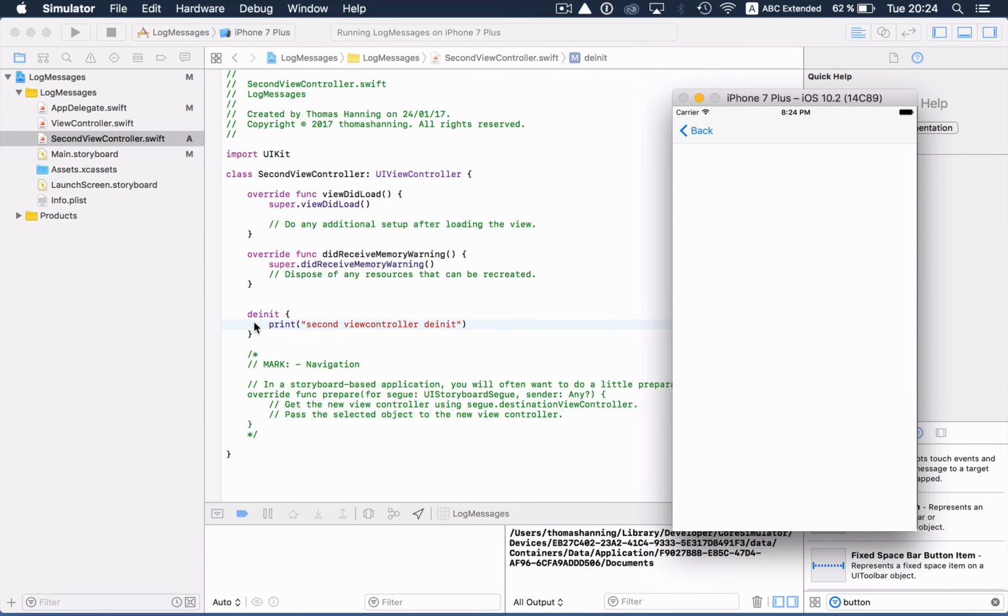Since the deinit method will only be called if this really happens, I can, by looking at the console, observe whether the second view controller will be deallocated or not. So I'm clicking back, and indeed SecondViewController deinit, so I know everything is working properly.